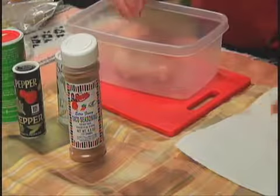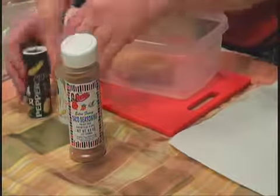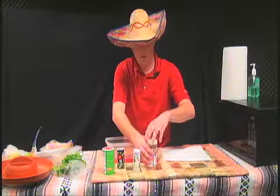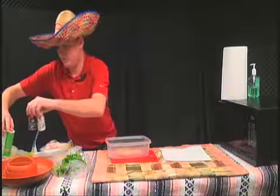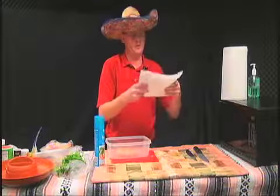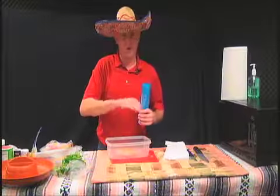So I flip it over — same thing: the Tony's, pepper, some salt, and some taco seasoning. What I do is I usually cook in the oven because it's pretty easy. You can grill it and it's probably better grilled, but this is a quick and easy way to make it. You're going to use vegetable oil and just spray down both sides, spray down your pan, and put your chicken in the oven at about 350 for about 30 to 40 minutes. I usually set it for 35 and just always check it.